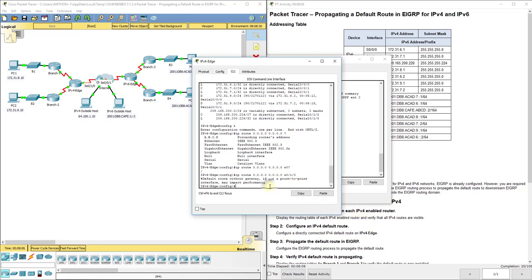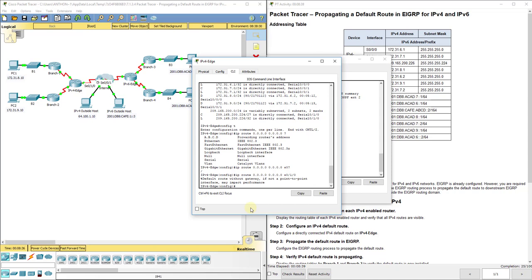All right, so now that we have that in there, IP version 4 edge knows about it, but how do we get branch 1 and branch 2 to say, hey, anything you don't know about, any packet you have that's destined to a network you don't have any recollection of in your IP table or your show IP route, I need to send it to IP version 4. To do that, I need to go to the EIGRP that's running and make sure the EIGRP knows to say, hey, send out that default static route with it too. Otherwise, it won't do that.